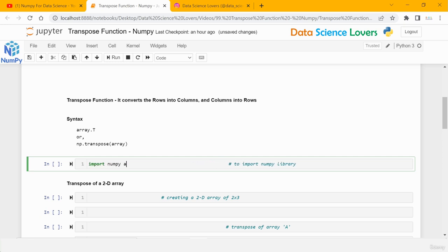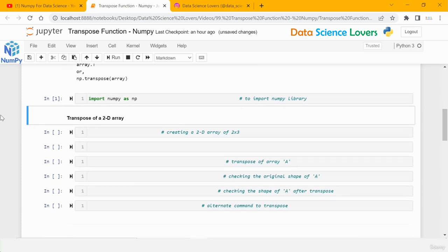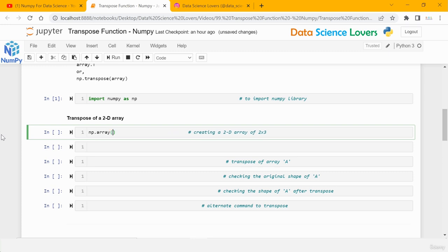Okay, now first of all we will import the numpy library. Import numpy as np. The library has been imported in this Jupyter notebook. First of all, we will see the transpose of a 2D array. As you all know how to create an array using numpy, the syntax will be np dot array, round brackets, and two square brackets because we have to create a 2D array.